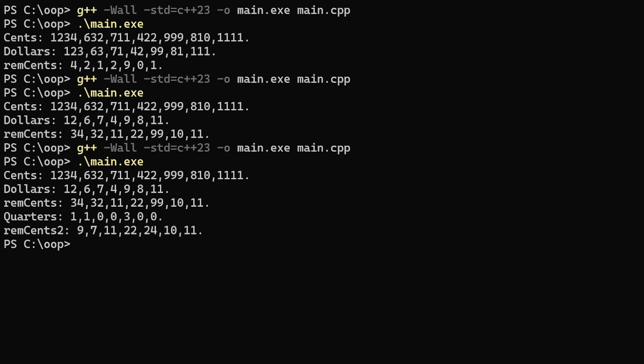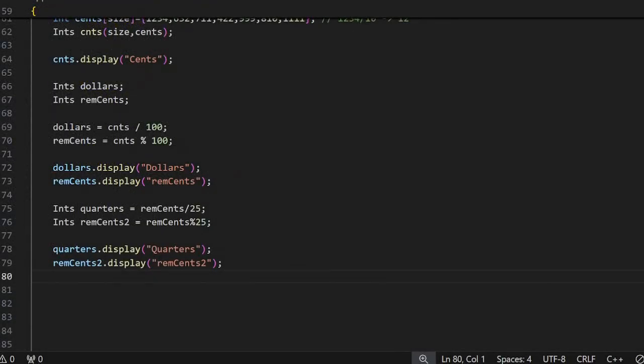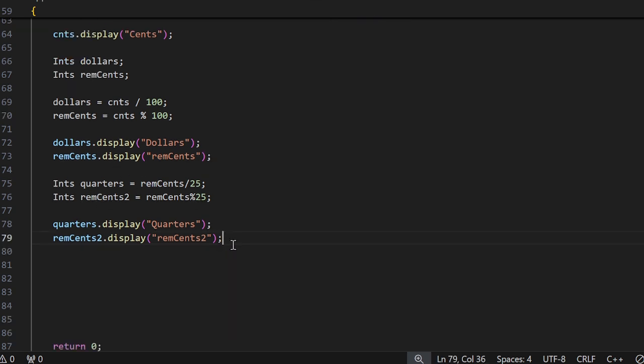So this is one further example of how you can actually use this division and remainder operator to compute the denominations. If you have a price in cents, then you can take out the dollar, you can take out the quarter, and you can even take out, let's say, dime and nickel.